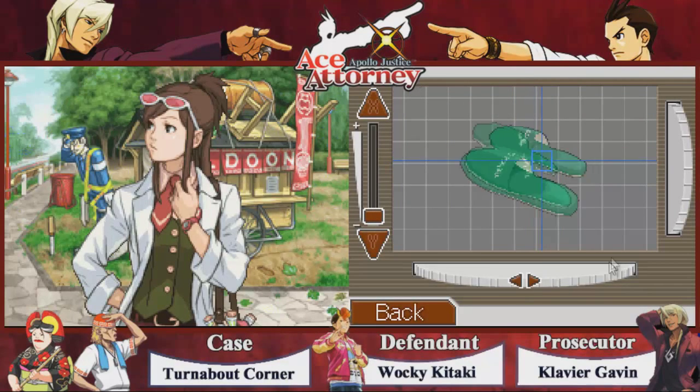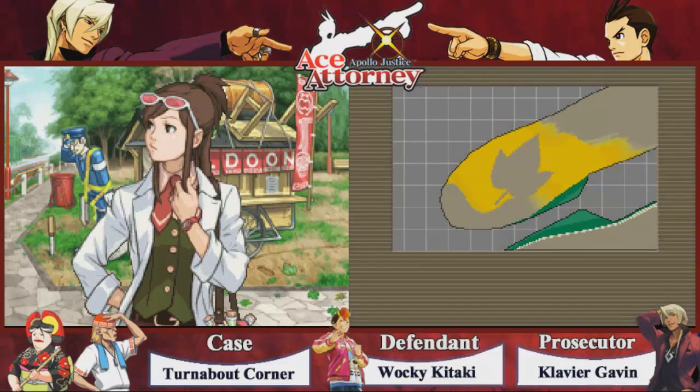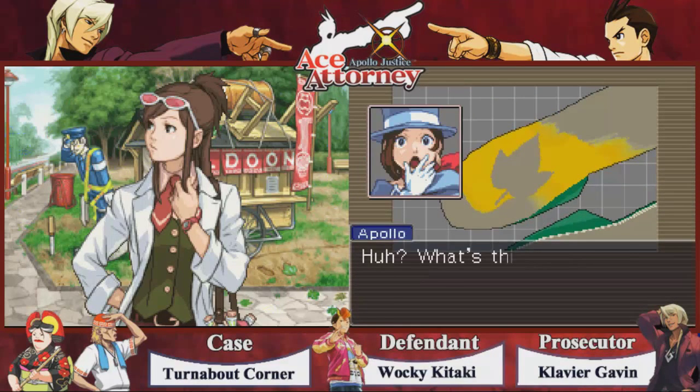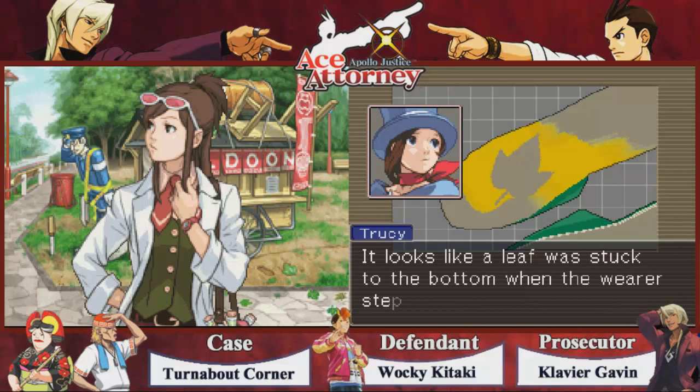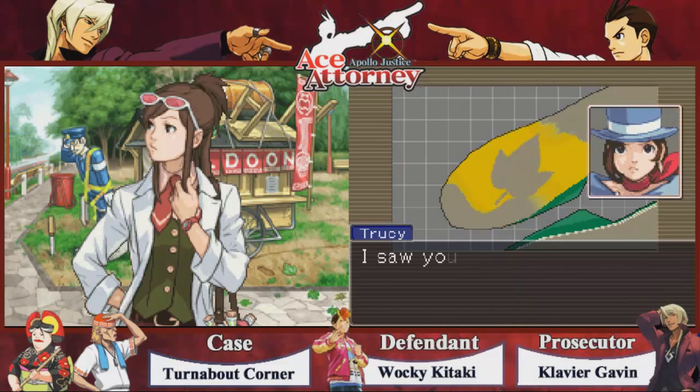Got to make sure that we get everything the game's trying to tell us to get here. Ta-da! The bottom is covered with paint! Huh? What's this weird shape here? It looks like a leaf was stuck to the bottom when the wearer stepped in some yellow paint. So the outline was left when the leaf was removed. Ah! I got paint on my hand! Apollo! I saw you try to wipe your hand on my cape! Stop that!